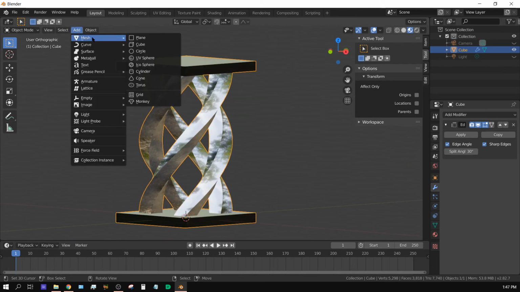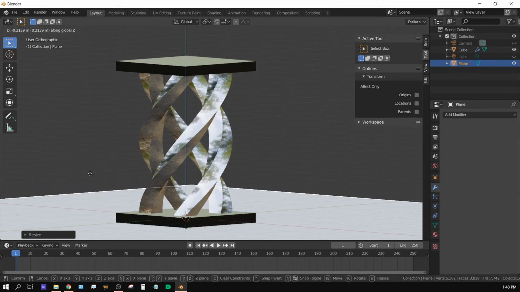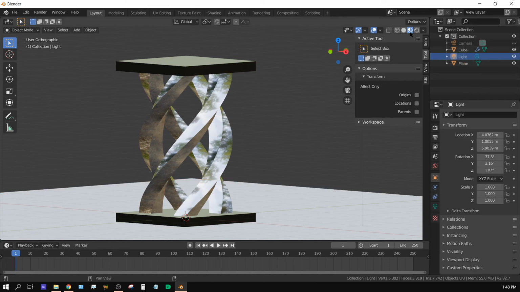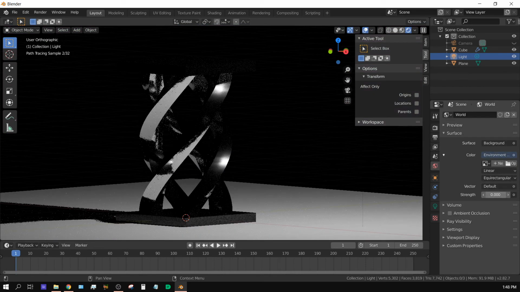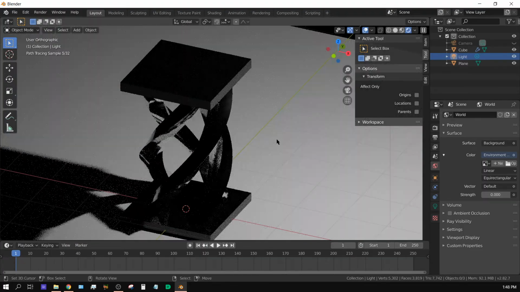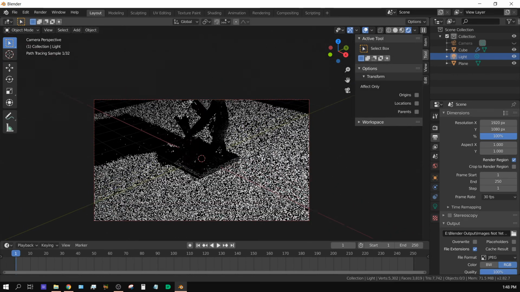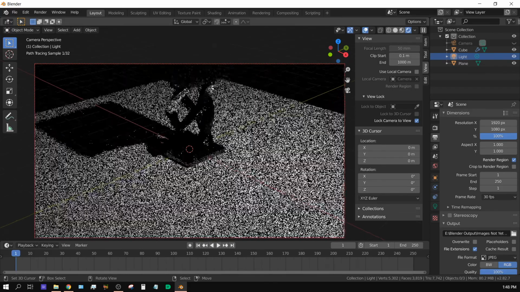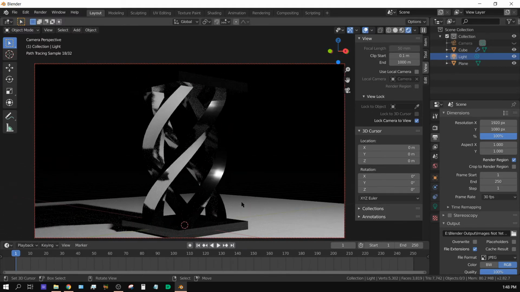Now if we go ahead and add a floor, add mesh, plane, and then scale it up, and then just grab on the Z axis and bring it down to right at the bottom, and go ahead and turn on my light, and let's go ahead and put this in render view. Let me go ahead and turn off my environment light and look at it through the camera, because it renders quicker going through the camera. Put this on region render. Well, let me go ahead and turn this to lock camera to view. And as you can see, it kind of looks like a piece of art.